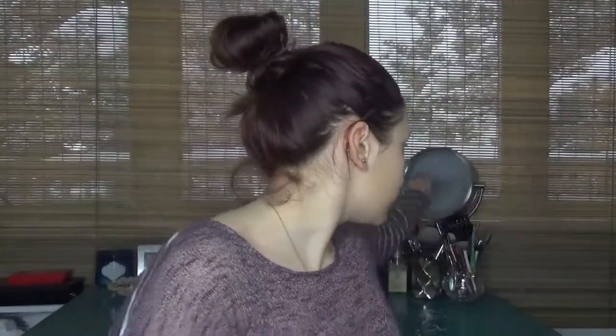Alright, so now that I'm done with that, I'm going to be taking my Makeup Forever HD translucent powder. Can't say translucent. Translucent powder. And I'm going to be taking it on this big fluffy brush, and I'm going to be using that to just set the rest of my face. This powder's all over in the air. Okay.